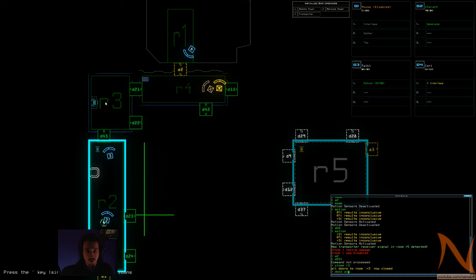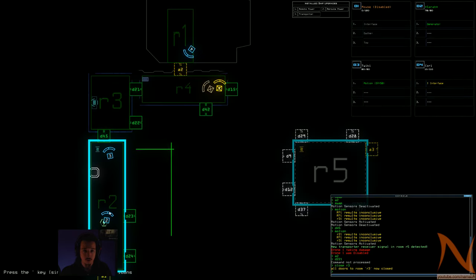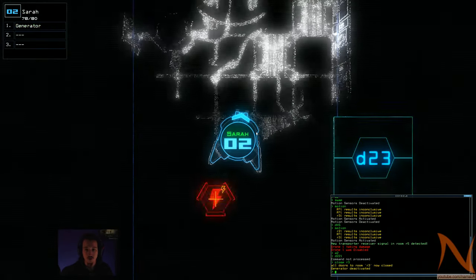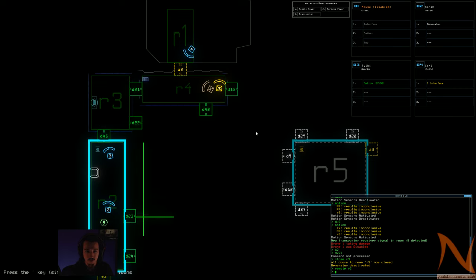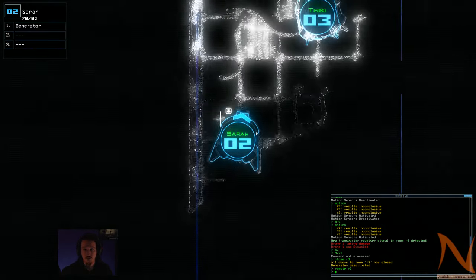What I can do is put remote power on room 2 and use drone 2 as a scout, because then Tweaky can stay here. Okay, so Sarah, disconnect. Then we can do a remote R2. Okay, so at least we got power again. We are still scanning with Tweaky, but we have Sarah as our scout drone.